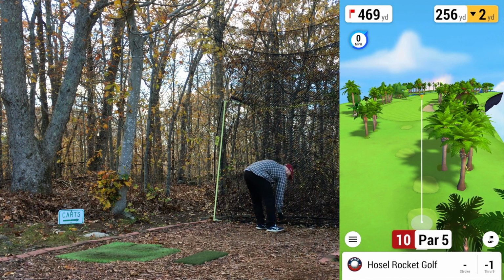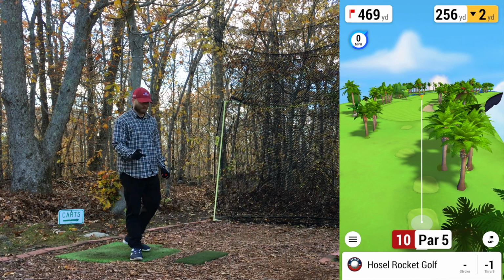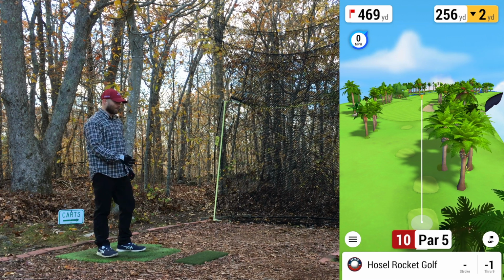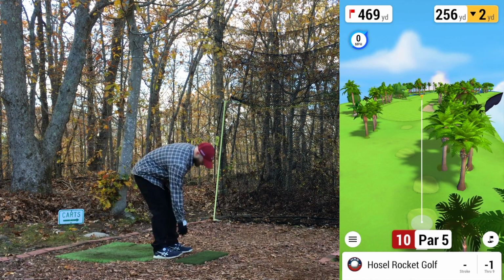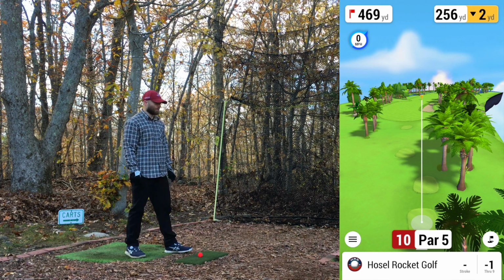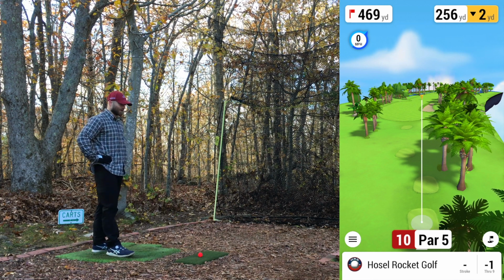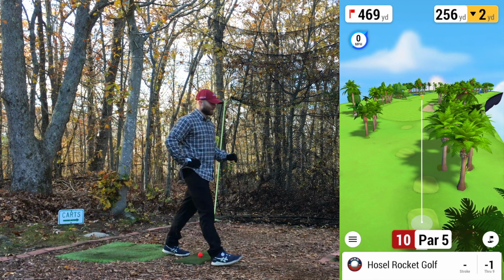When I was looking to buy these clubs, I was doing research and prices for other stuff, and sometimes you see, just from making contact with the ball so many times, the ones like famously Tiger's, his wear pattern is just dead center. But you see some used on eBay and whatnot that have the wear marks on them. Hopefully I get to the point where I use these clubs so much that I wear them out in the sweet spot, but if I had wear marks on these, they would be pretty toey.